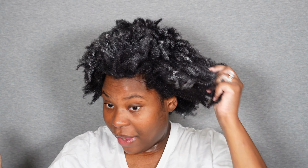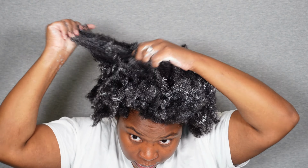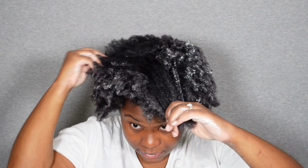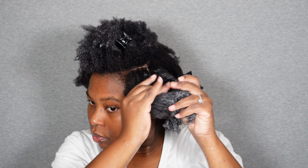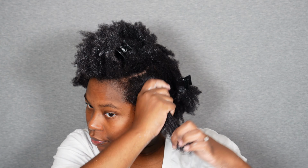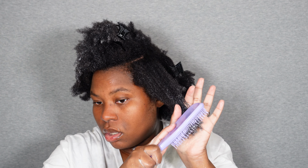See, so far after applying this, I am immediately feeling my hair getting softer with this product. I like that. I can tell that I'm not going to have to leave this treatment in for a long time because it's working immediately. I'm adding more product. All right, I'm going to use my Tangle Teezer to detangle this section.